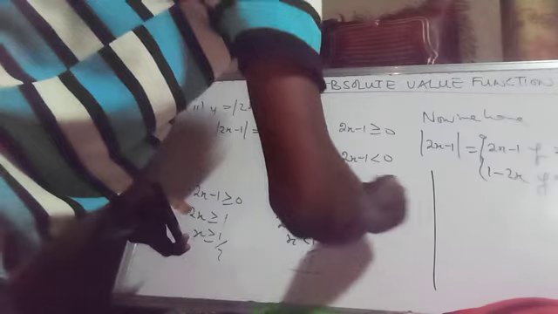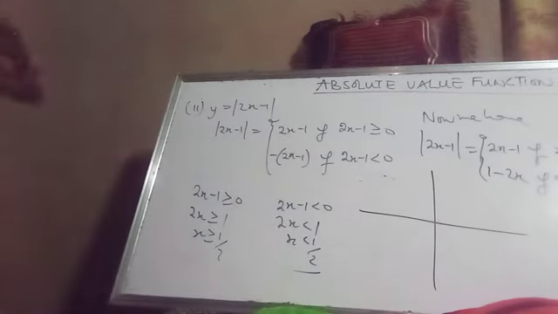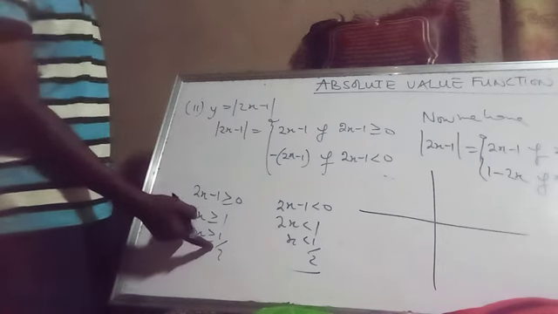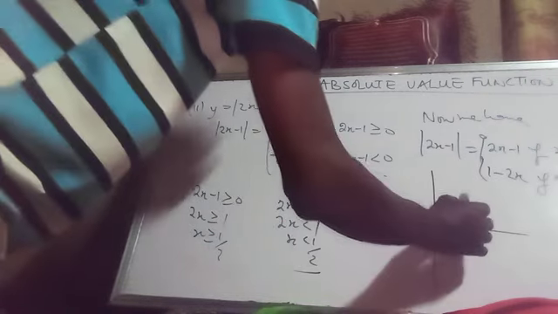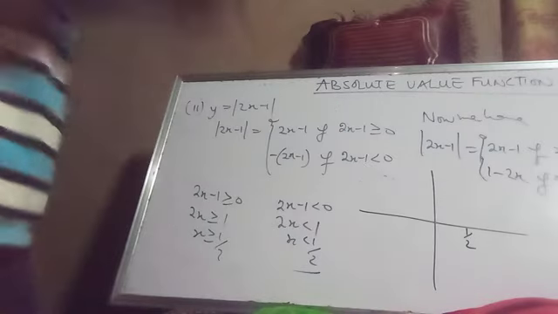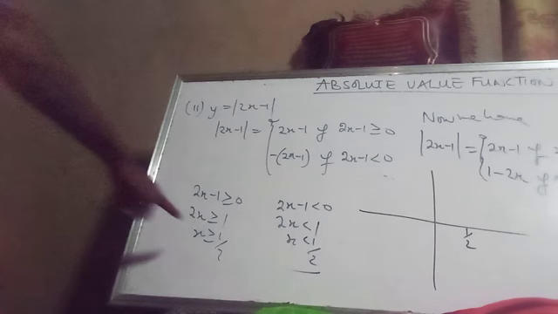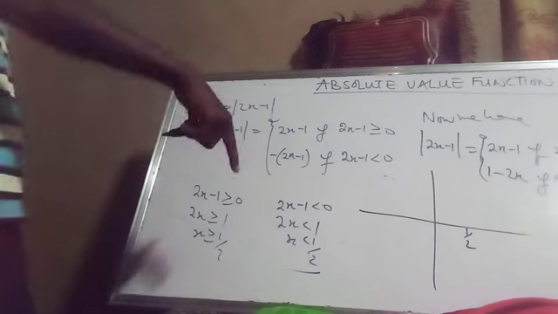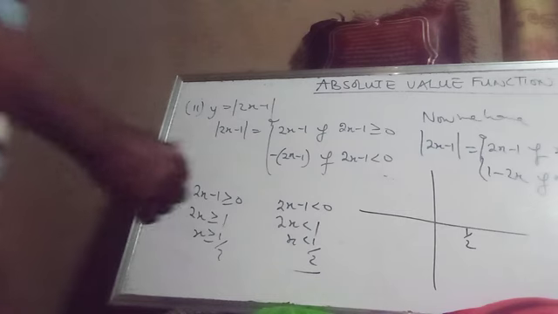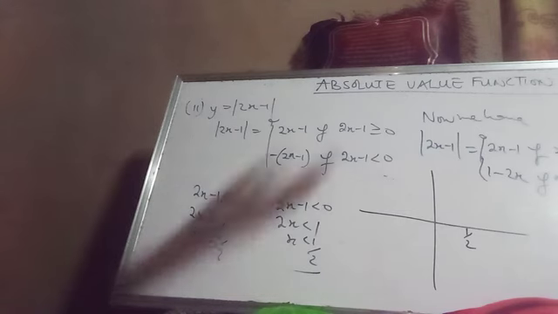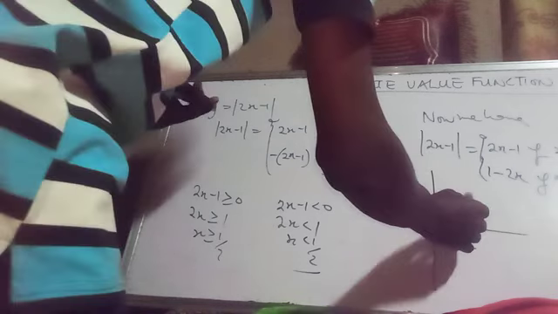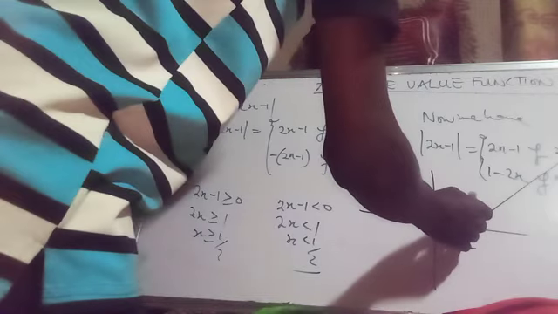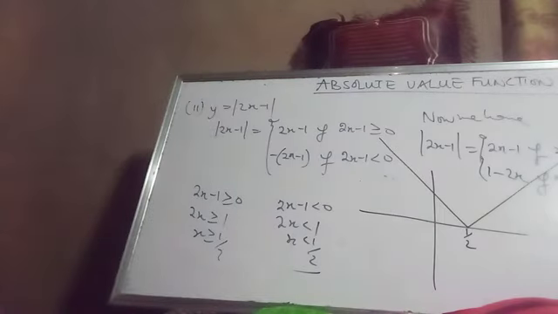This is it. Don't forget, our x is greater than or equal to half, less than half. Okay. For the fact that we have half, our x will be here. Don't forget our x will be there, because x greater than or equal to half is included in that sketch. So now don't forget also that the absolute value of 2x minus 1 goes up. So we have positive values of it, we have negative values of it. Yes.